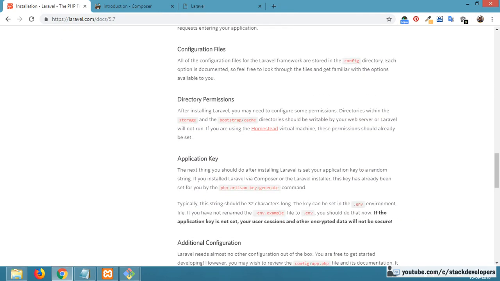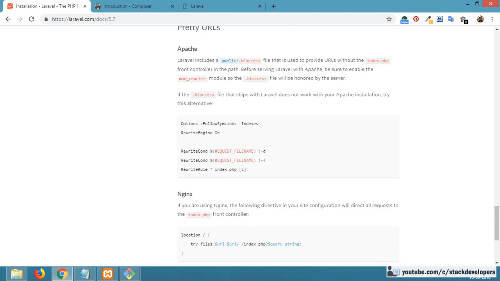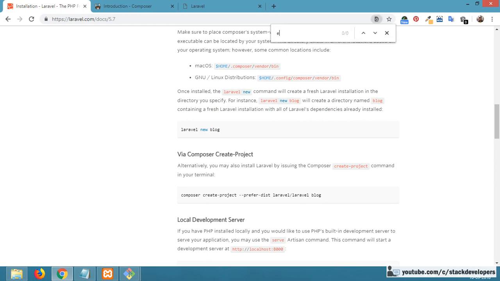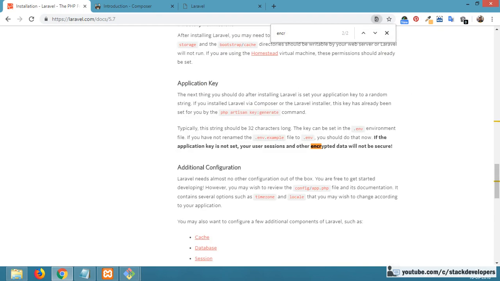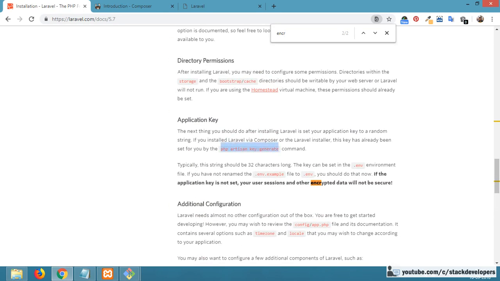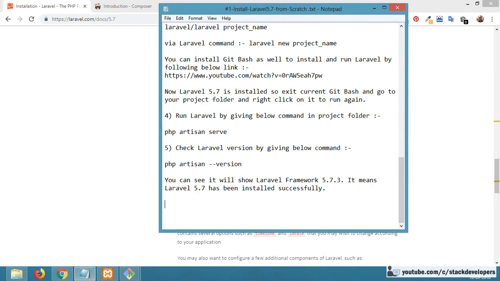If the issue comes like an encryption key issue, sometimes that comes.